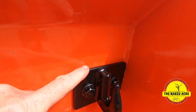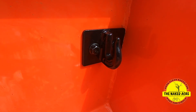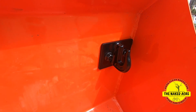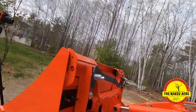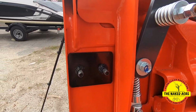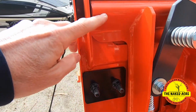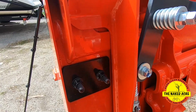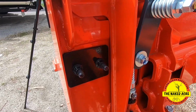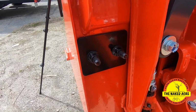So if I would have went up a little higher, I ran into a problem. And then the other problem is this whole bracket assembly for the skid steer attachment. I mean, the way the bucket comes off. So I had to drop it down a little lower.